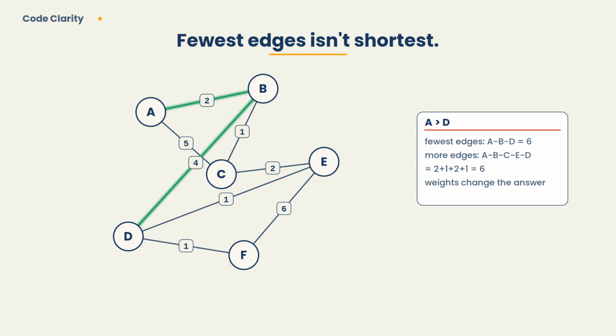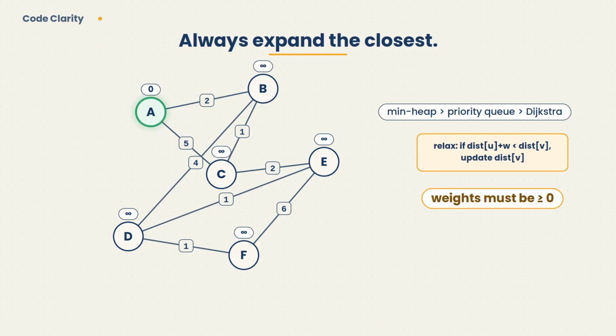That algorithm is Dijkstra's, and it leans on a tool you already know. Dijkstra's algorithm finds the cheapest path from a source to every other vertex. The idea is greedy. Keep a tentative distance to each vertex and repeatedly settle the unsettled vertex with the smallest known distance, because nothing cheaper can reach it later. Each time you settle one, you relax its edges. If going through it gives a neighbor a shorter distance, update that neighbor.